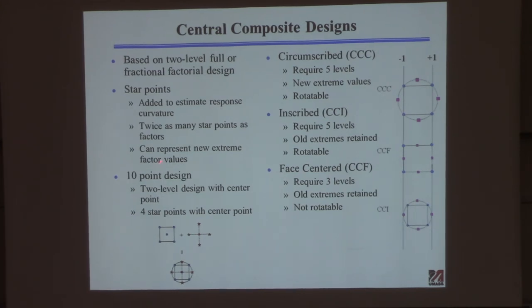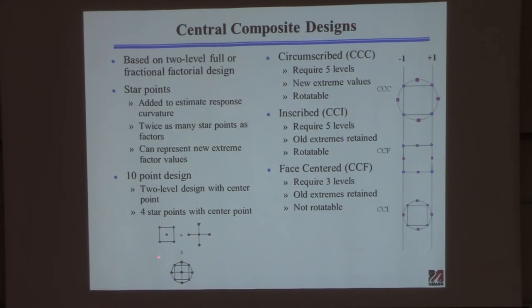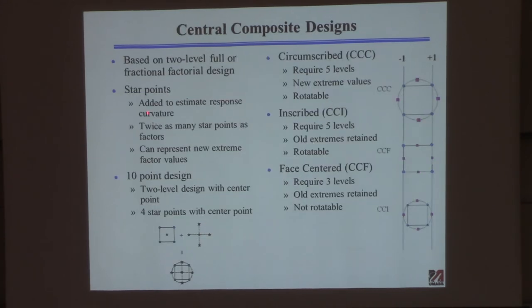The idea here is that typically you add twice as many star points as factors. Here there are four star points because there are two factors. If you had 10 inputs, you'd have 20 of these star points. The point is that the scaling is good: you take the number of inputs and multiply by two. That's a lot better than scaling like that, which is disastrous scaling. So it does introduce new experiments, but not as many as a factorial design or something like that.